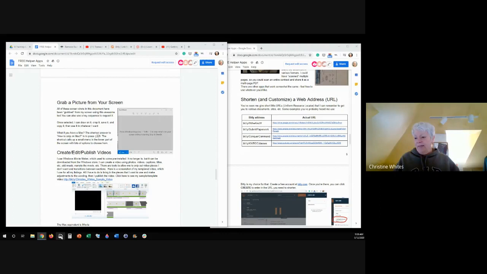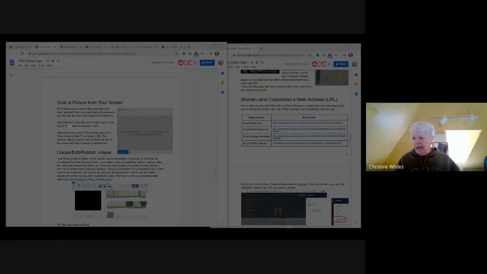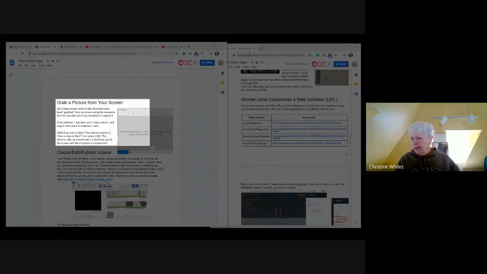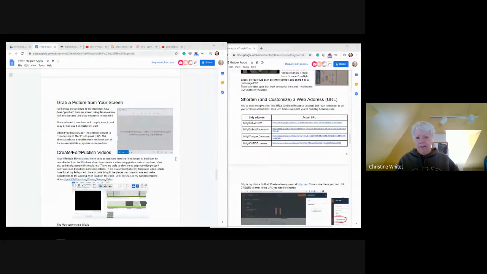So if there's anything that I want to copy, I just click on that, and oh, it's opening the new one on my other screen, so you might not be able to see that. And then it kind of goes gray, and I can pick whatever I want to snip out of there. I can save it, and then if I want to, I can go, oops, I'm in the wrong account.